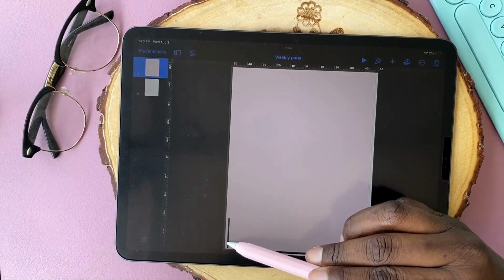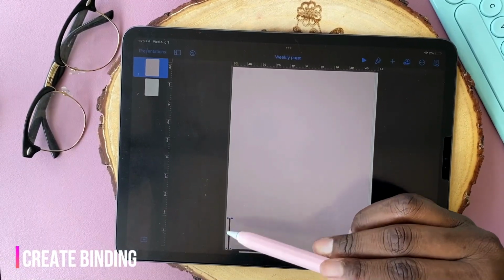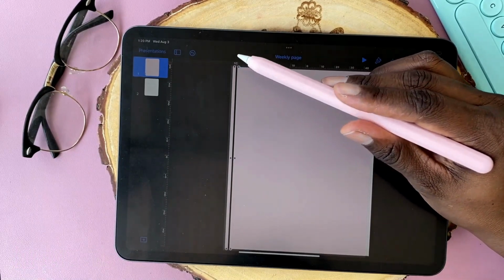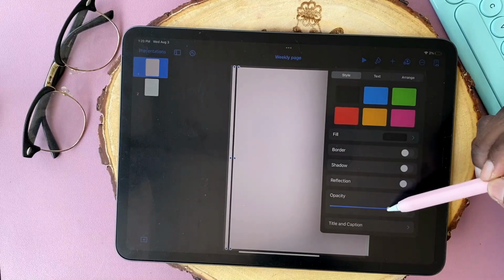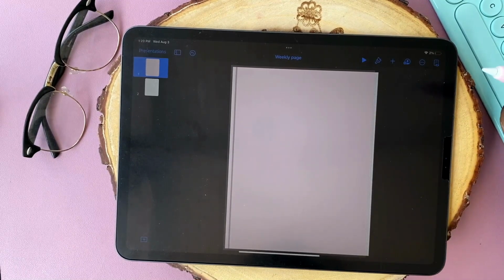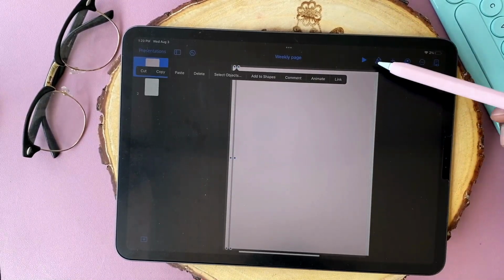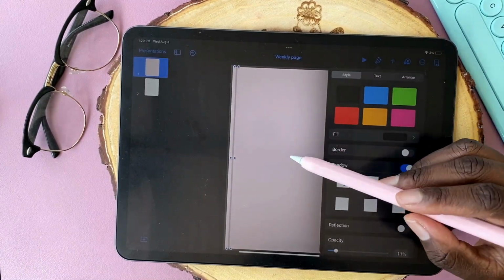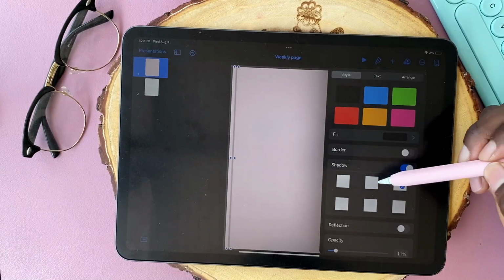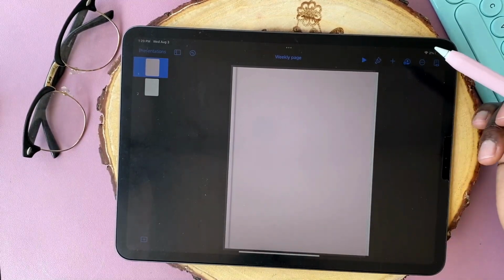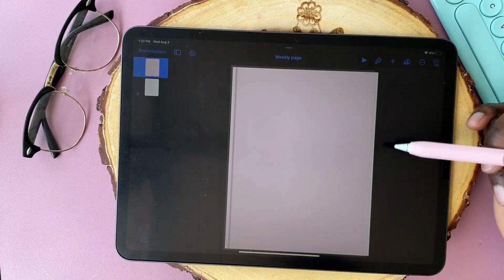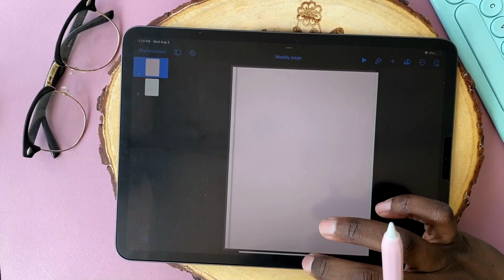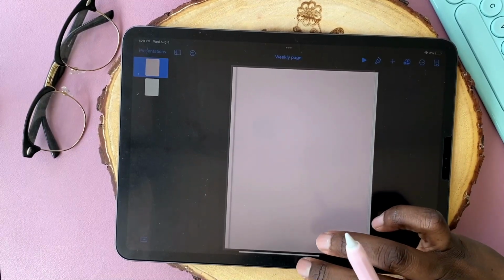So the next step is to create a little border so it looks like a book. Or the binding, that's the word, the binding, that's what we are making. So I'm using a square and I'm just going to make the opacity a little bit lighter. You can change the style, as you know. Click on the paintbrush, click on style, and you can change the shadow, you can change the fill. And this is what I usually do. I use black and I just put the opacity really low. I add a shadow, and now it kind of looks like the binding of the book, right?